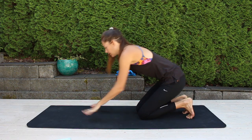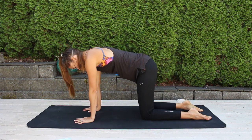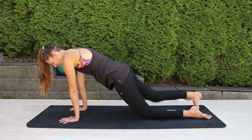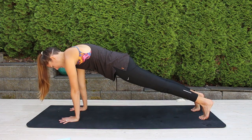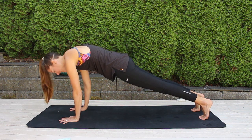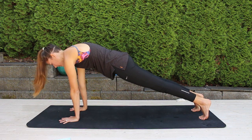All right, coming back into your tabletop. Walk the hands forward a bit. Bring the shoulders over the wrists, and then go ahead and tuck your toes and straighten your legs. We're in a high plank position now, so draw the navel up, lengthen the tailbone towards the heels, and keep remembering to press into that index finger knuckle and thumb knuckle.